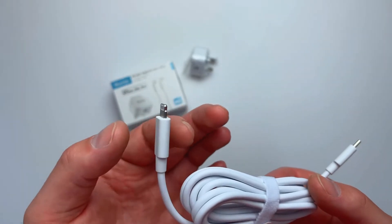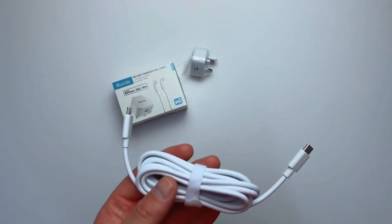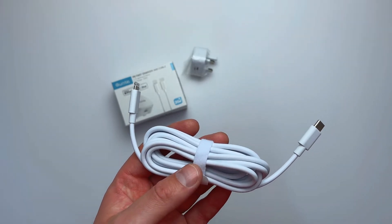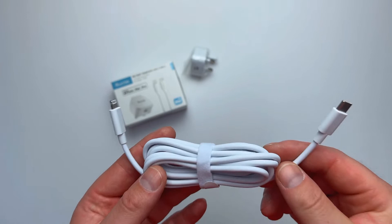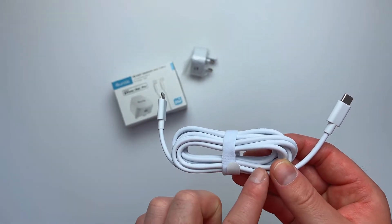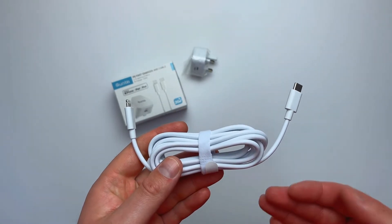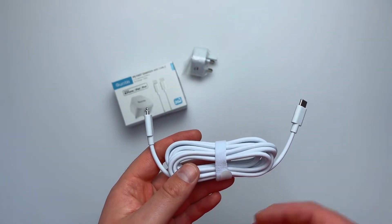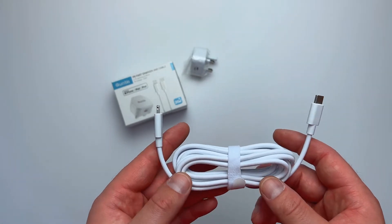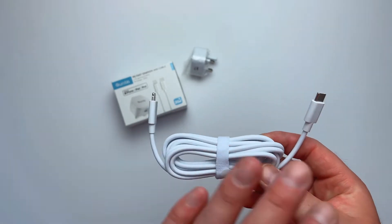The clever chip is actually in the cable itself and in the charging block as well. So it will make sure that your Apple device is not damaged or anything like that. This is a fantastic product. The length of the cable is actually two meters, meaning that you can stretch it out. You don't have to be next to the charger — you can still use your phone whilst charging, although not recommended because the battery gets worse over the years. But you can do that if you have to. So you get two meters.